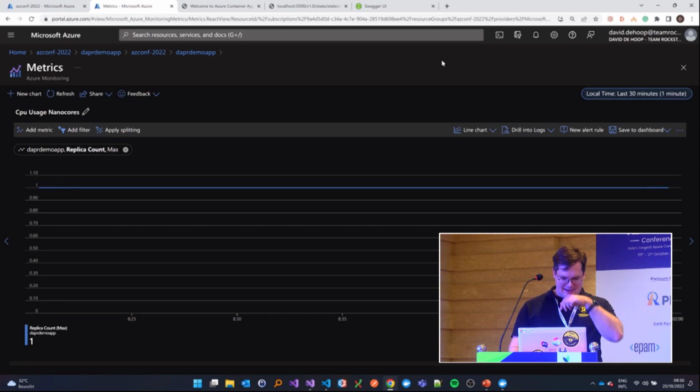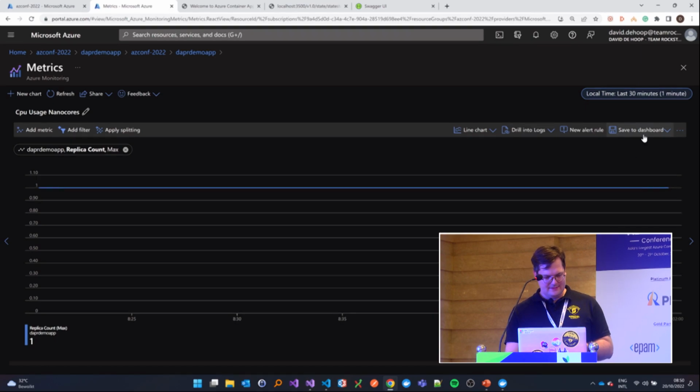So right now we have 1 replica, but this is being auto-scaled between 1 and 10 replicas. So it should be that as more people are hitting that endpoint, it should actually scale up. So this is a minute late.